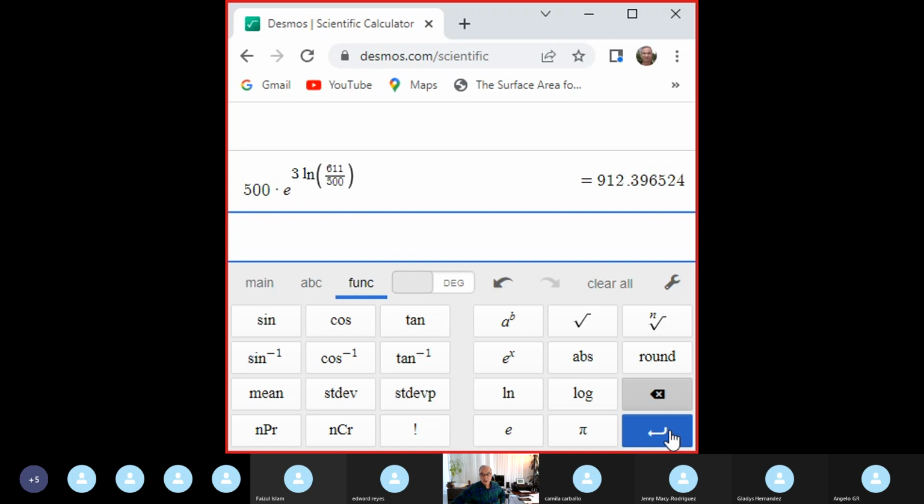And you ignore the decimal because it has no sense according to the problem. Insects are whole numbers. 1 insect, 2 insects, 3 insects, no decimal, it has no sense. Cool, Camila? You try, but the important thing is that you are using your own calculator. It's important for me.